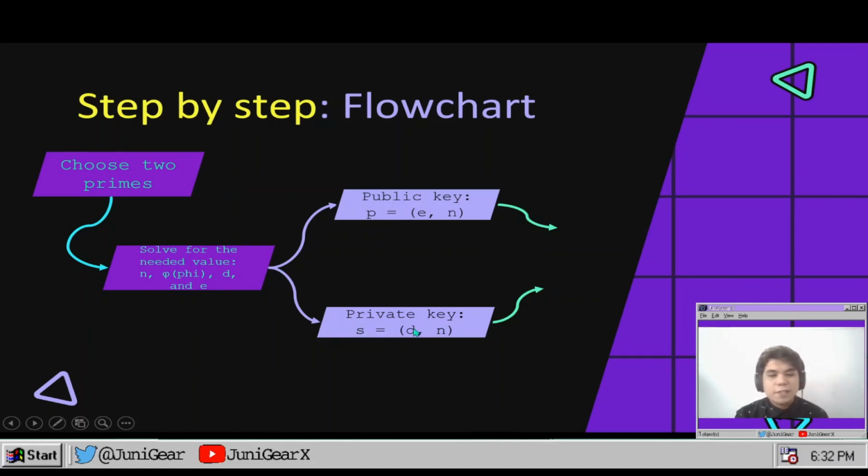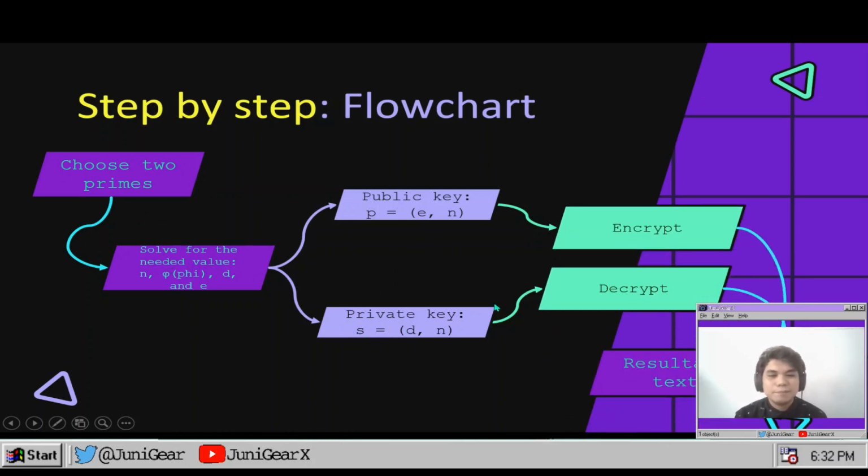The private key is the s and the n. Oh wait, the d and the n of these two primes. Next, the public key is used to encrypt data, which will be our resultant text. Then a private key is needed to decrypt the data, which will be again our resultant text.